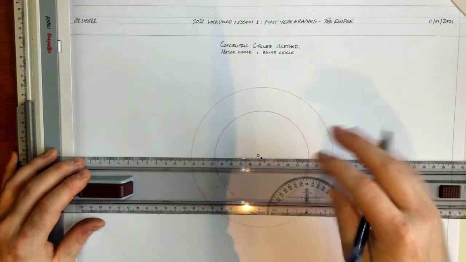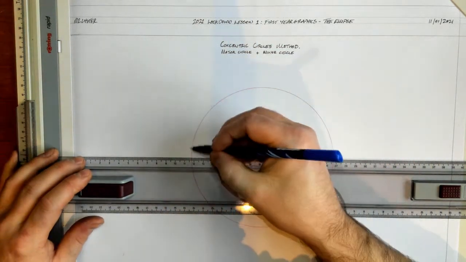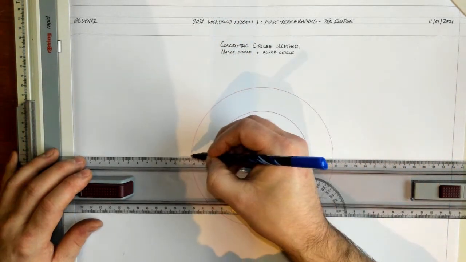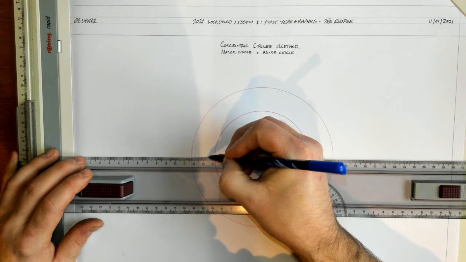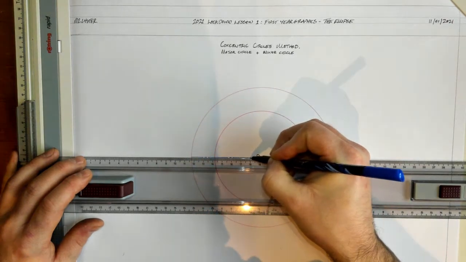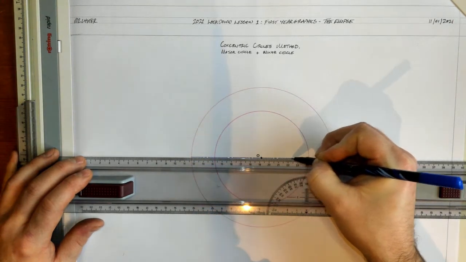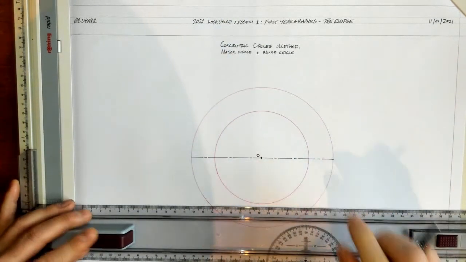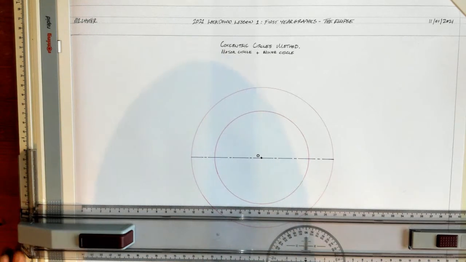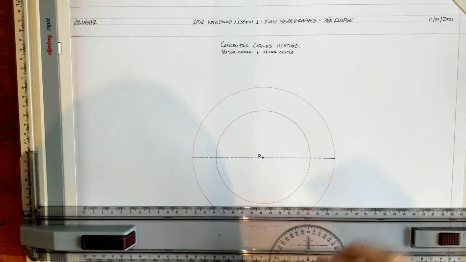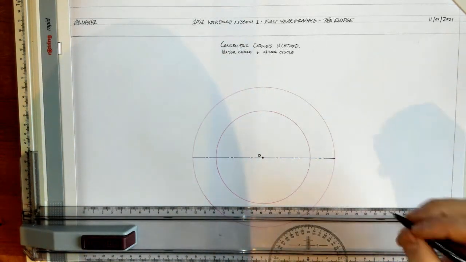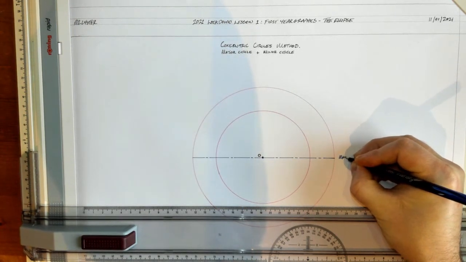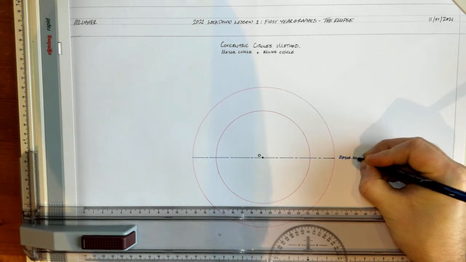Okay? You might find that putting your page into the corner of a table and working off that might help you to actually align your page correctly. So I'm going to draw a big line now, okay? And you can see I'm actually drawing this line and I am breaking it up. Why is that? Because this is what we call an axis line, okay? So that axis line is the major axis for us. So that's a major axis, and I'm going to write that in there, major axis.